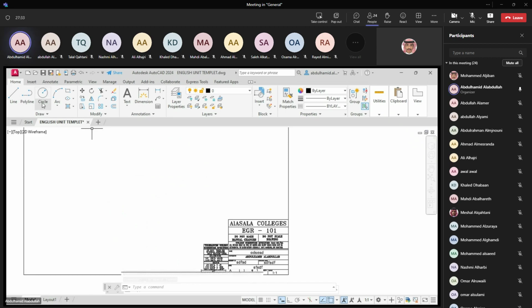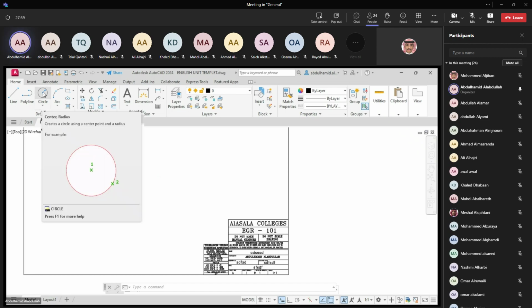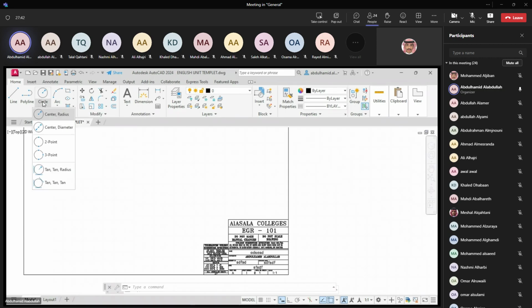So what is circle? As you can see, I have an arrow at the bottom of the circle. Once you click on it, it will give you different ways to define a circle. In AutoCAD, I have 6 ways to define a circle.